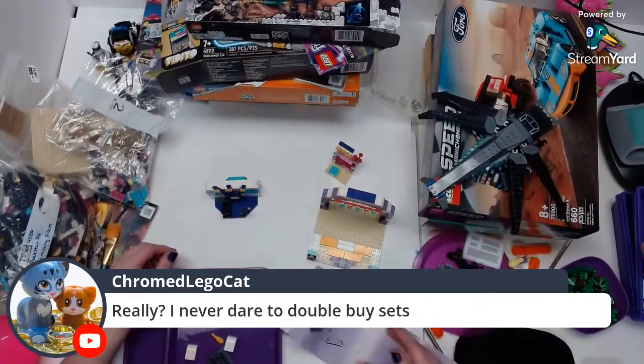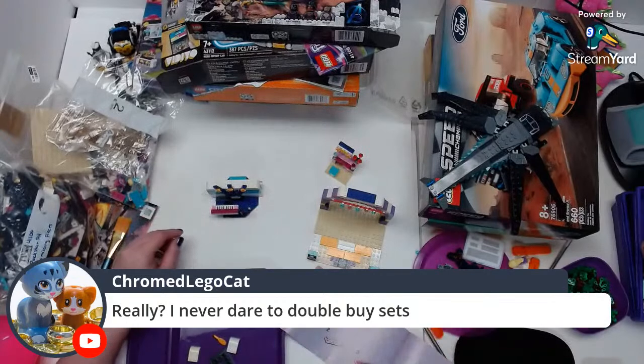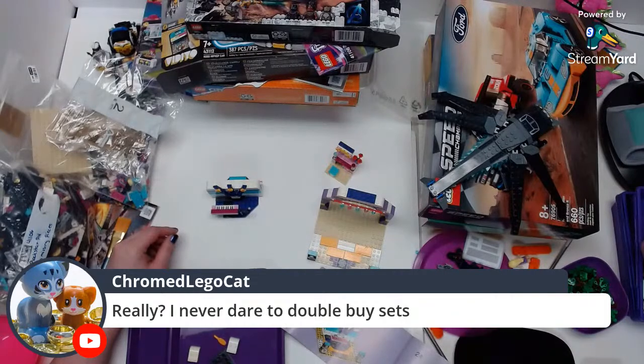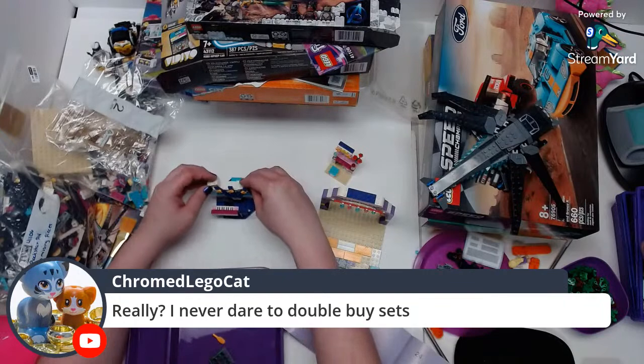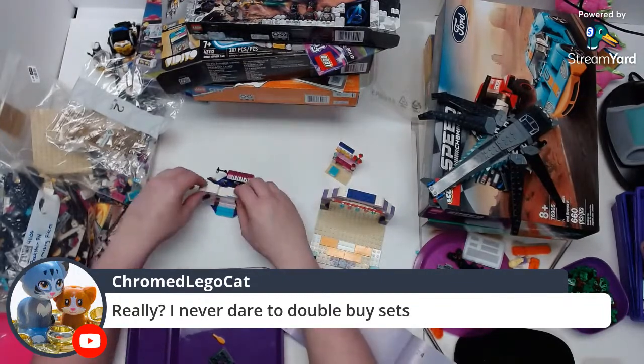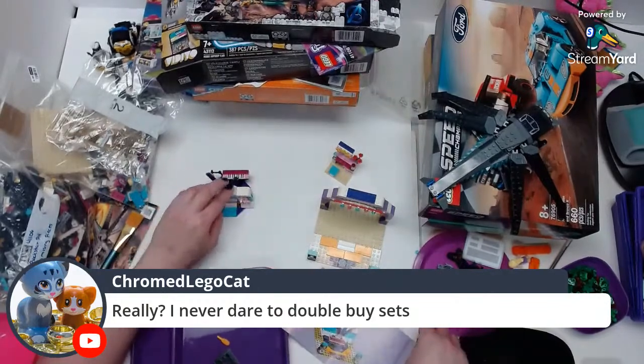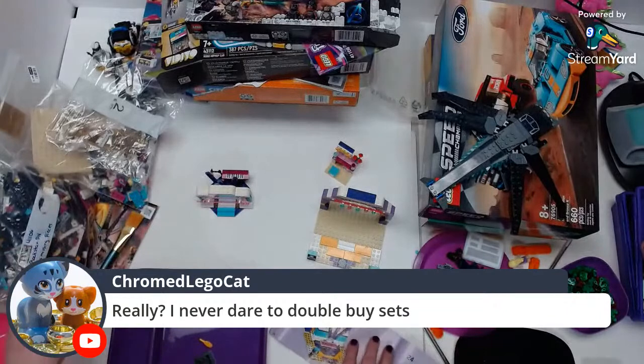Oh, where's this supposed to go? It's a keyboard. What? I missed a couple steps again. Is that supposed to be? And where to go?